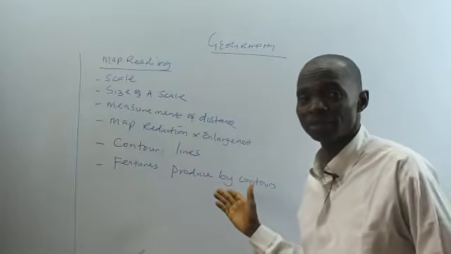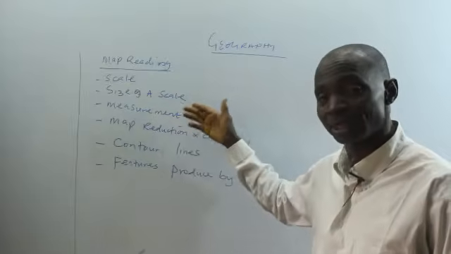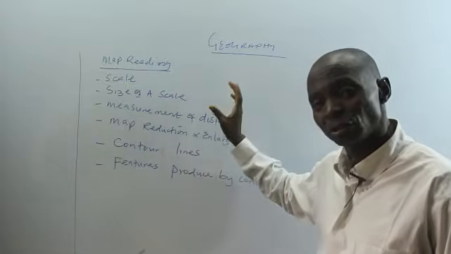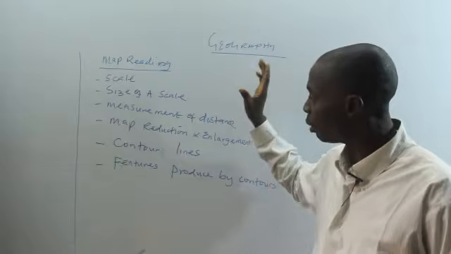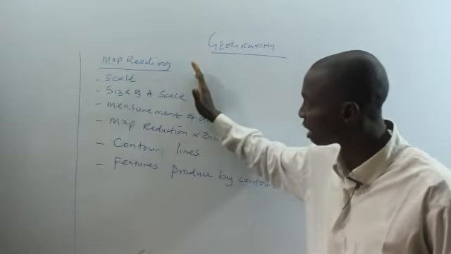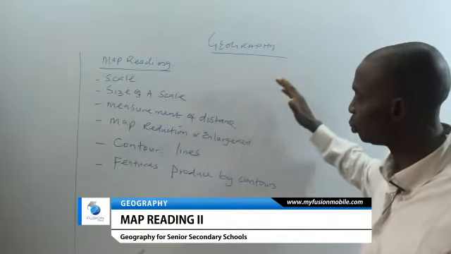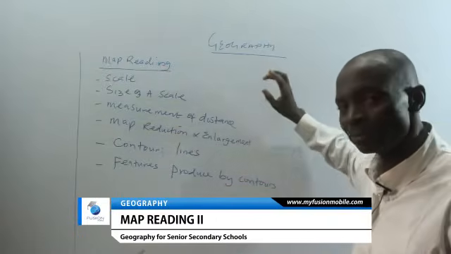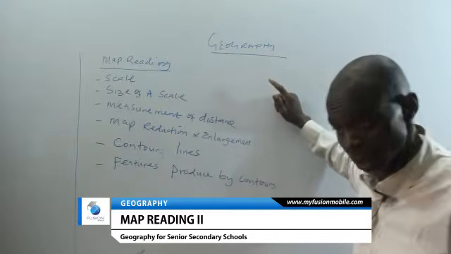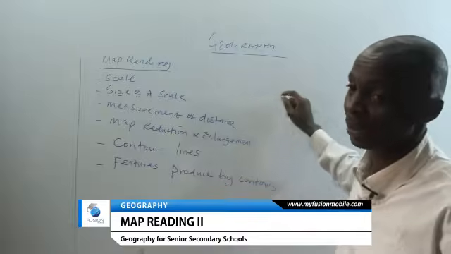Map reading is very simple. Just follow the techniques, the little arithmetic, I will not call it mathematics, that is involved. Just a step of the scale, the size of the scale, how to take your measurements. And what you should know is that every step in map reading is taken into recognition. If you miss a step, you have missed a mark.